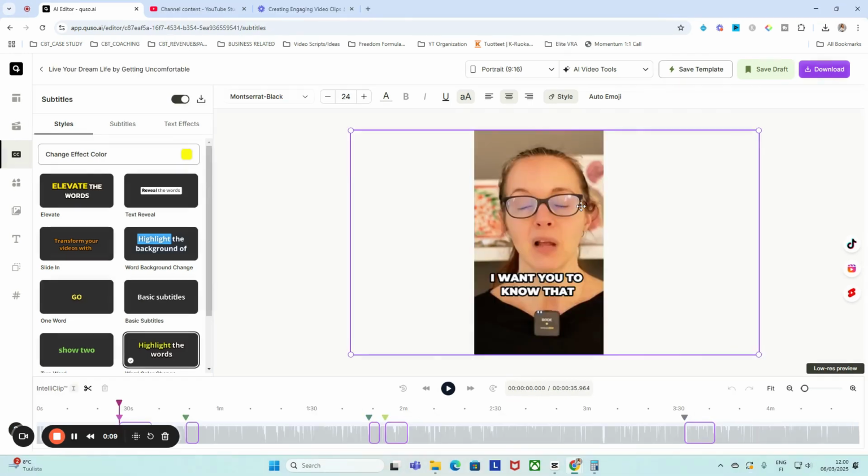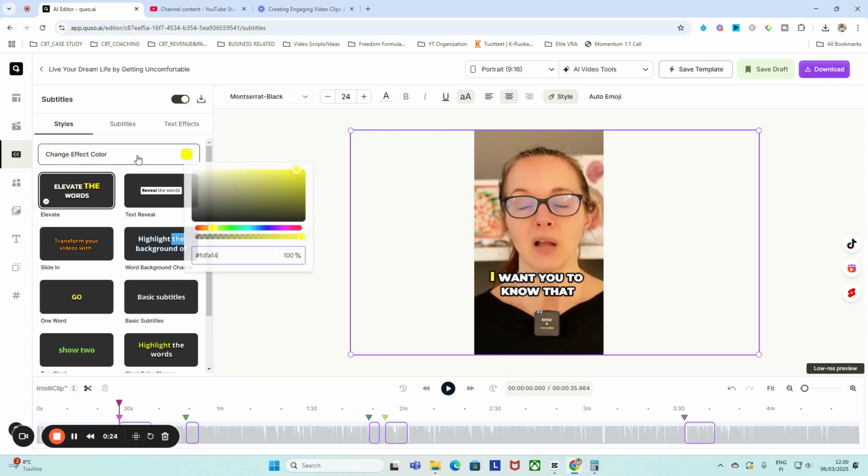If you want to, you can change what font style is coming across the screen when it's playing, what captions you're seeing, to be whatever you want. And then you can also edit the color. So let's say I want this to be more of my brand color. Maybe blue is more part of my brand, or yellow is part of my brand. So then now it'll play that with the blue words instead of the yellow words.